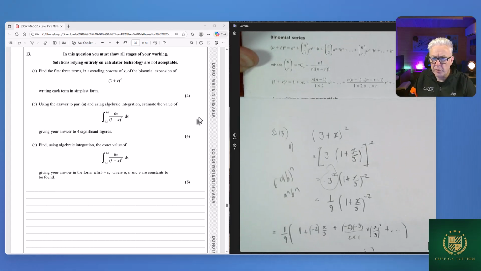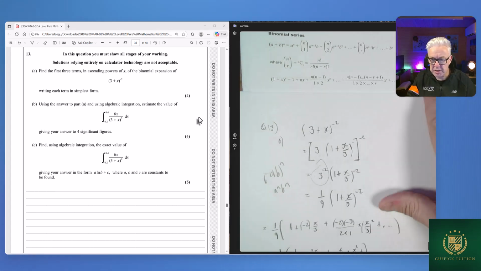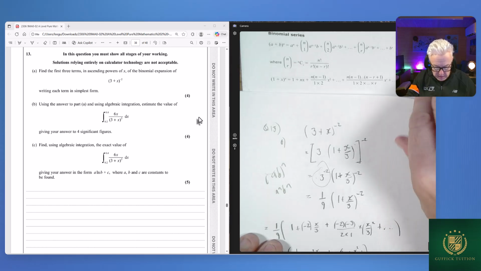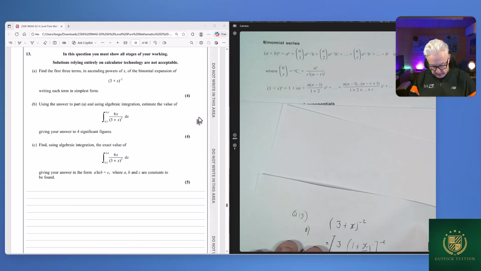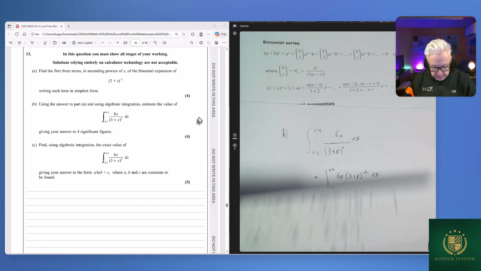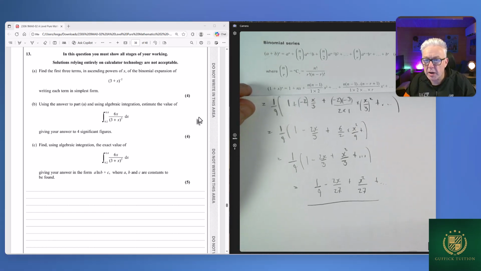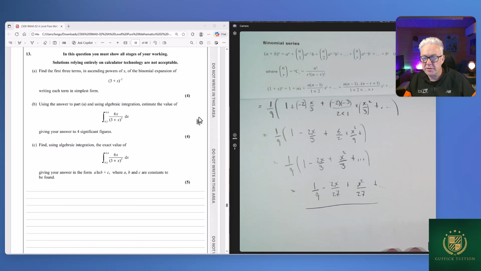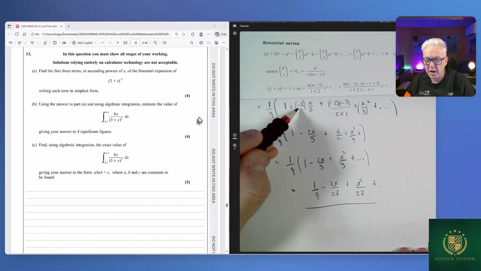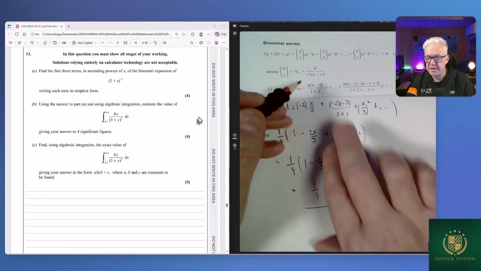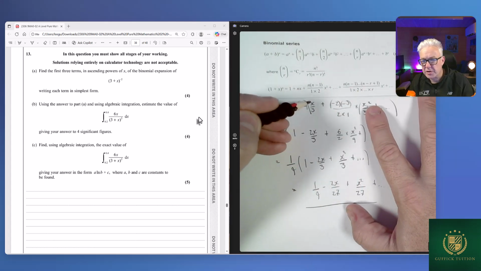So looking at our formula then, let's see how we're going to sub into our formula. And to be honest, I might fold this piece of paper over so we can see more clearly what's happening. Okay, so there we go. Right, let's have a look. So first of all, we've got the first term is 1, and then we've got n times x, and our n is minus 2, and our x is x over 3. So that's the first two terms.